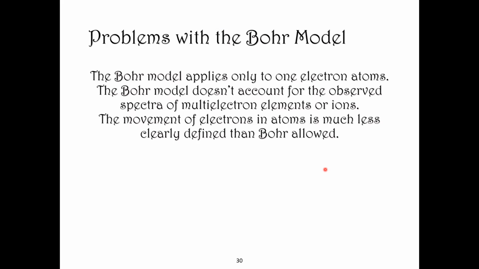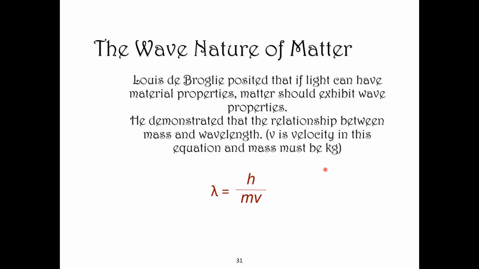But one issue with the Bohr model is that it kind of breaks down. It's not as effective when we get into the larger atoms, so multi-electron atoms. So when we've got more than one electron present, think about it, now there's going to be interactions between those different electrons. There's going to be some repulsion force between them, and that's going to affect the electrons. And then also with the movement of these electrons, the Bohr model just isn't perfect with that as well.